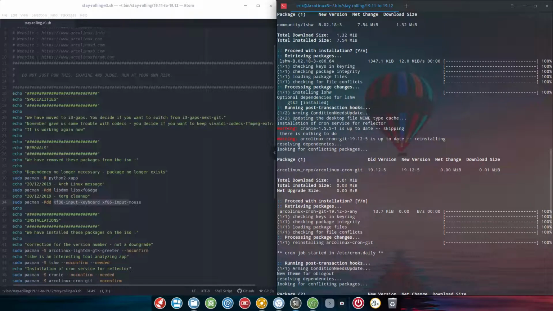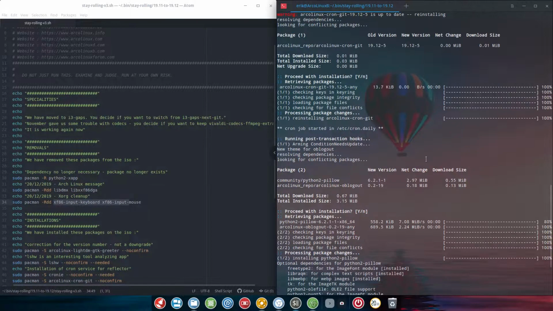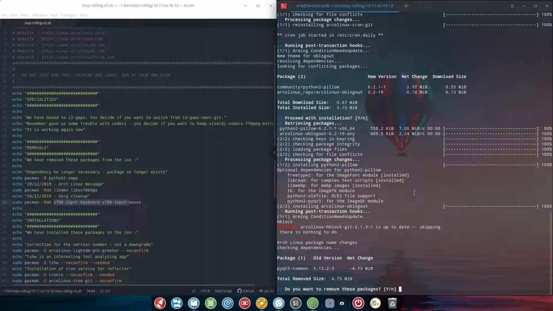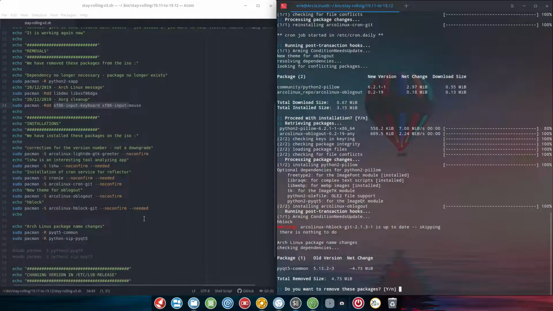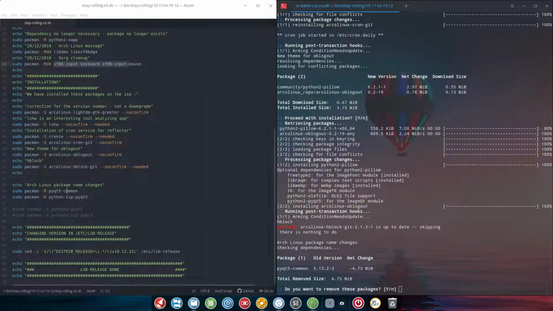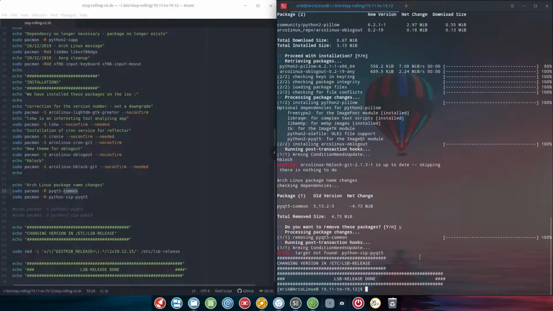And the rest is going okay. Crony is already up to date, so it's skipping, warning, it's already up to date, reinstalling, okay, all good. And it's already up to date, skipping, fine. And then we are at this button here where it says, well, let's remove this thing, okay? So let's remove it, yes, no, okay, yes, let's have a go at it. There are no messages, and this one was never installed on our Deepin ISO, but can be installed on our other 14 desktops. It depends whether it needs it or not.